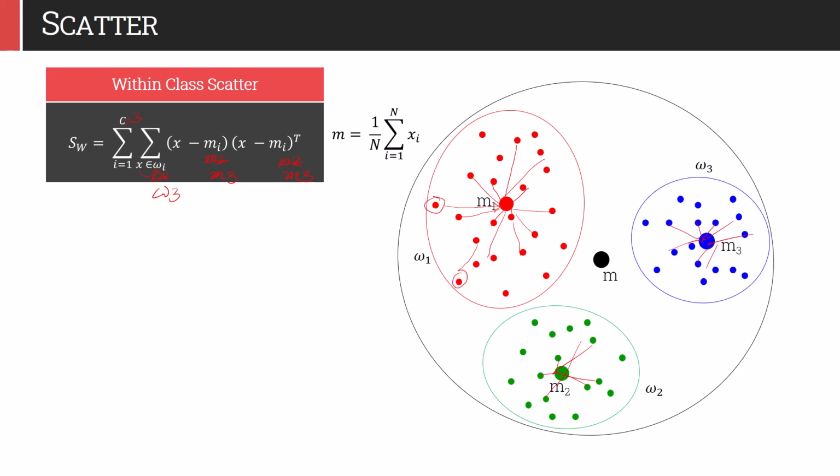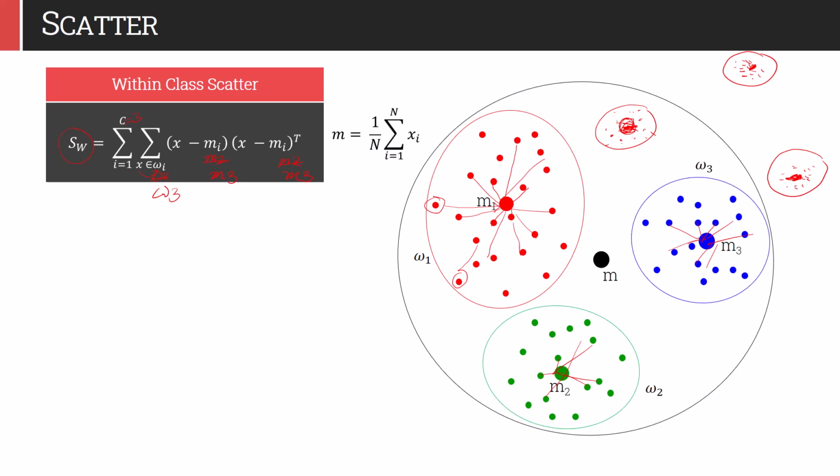So ultimately we are computing the scatter of class 1, adding it to the scatter of class 2, and adding it to the scatter of class 3. So we will get the total within class scatter. Now see, if within class scatter is small, then that is good. If this is the mean and the scatter is small, then all data points will be very tightly placed near the mean. So class separation would become easier for us because all points are very close to each other. They exhibit almost similar properties, so we won't have much difficulty in discrimination.